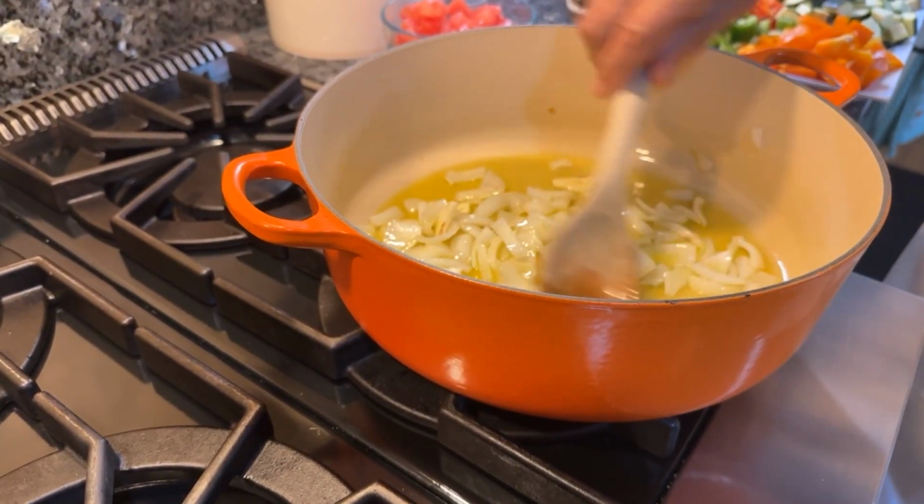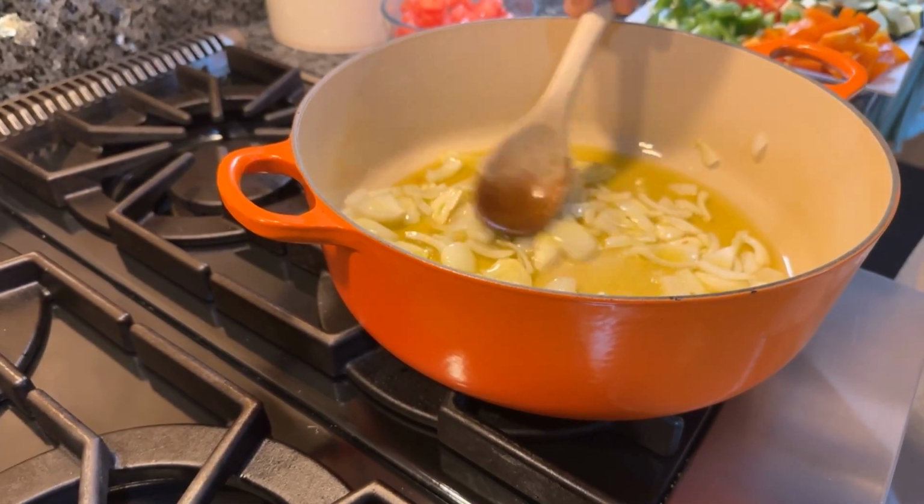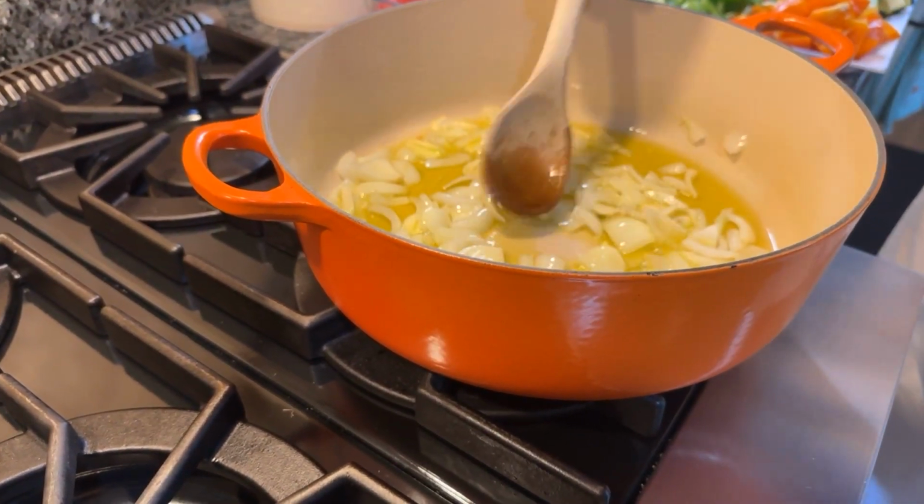Oh, it smells so good already. Really, really good.